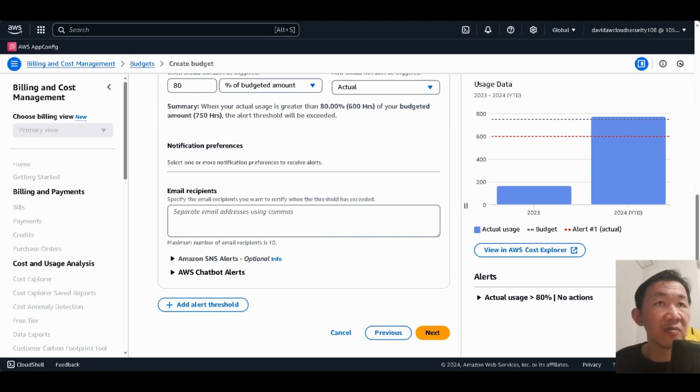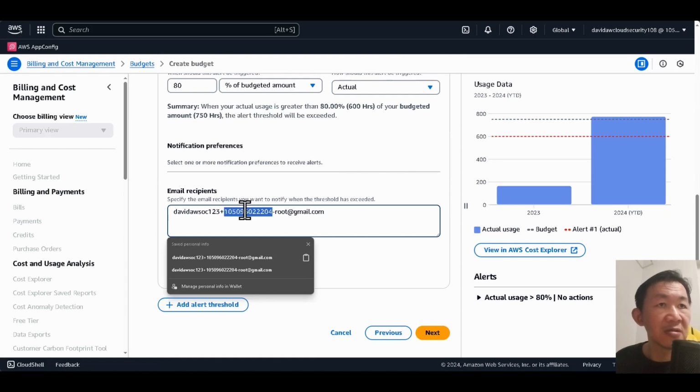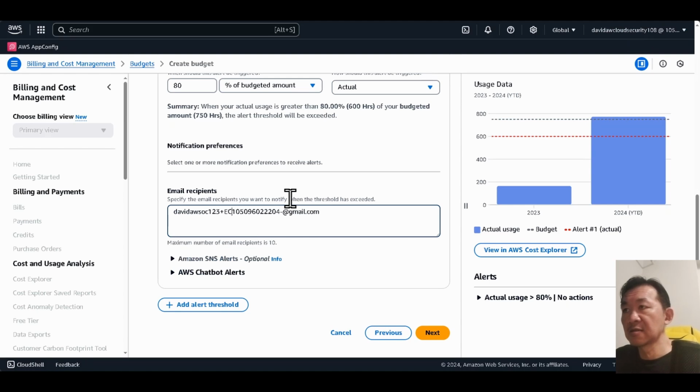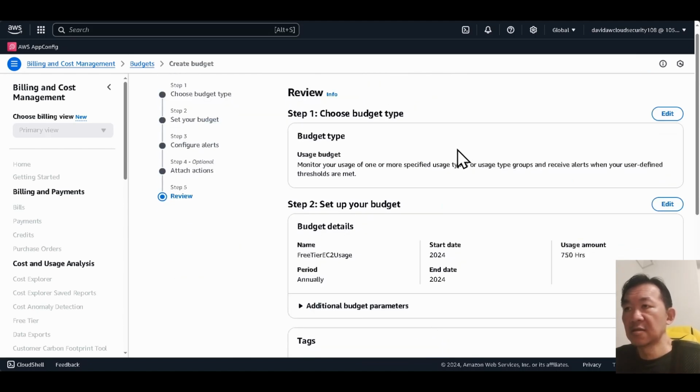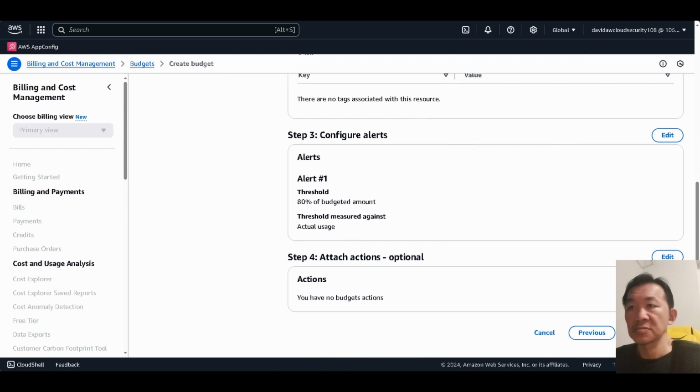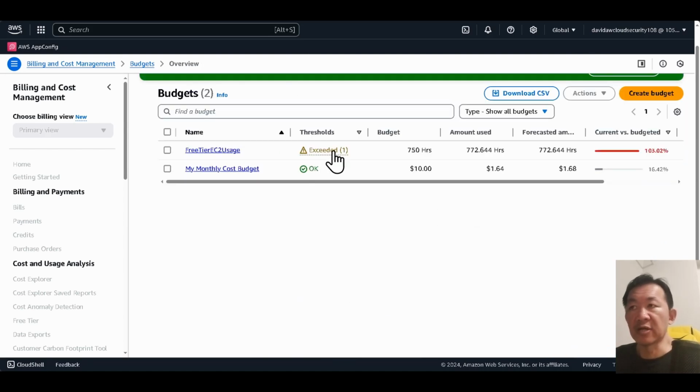Then notification will be the same email here, but I will put in something like this: EC2 exit. Then after that, that's it. I'll create the budget.